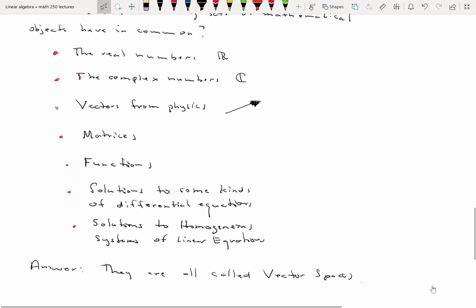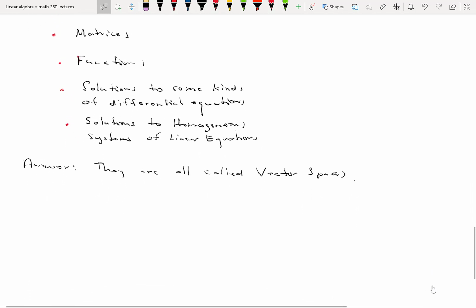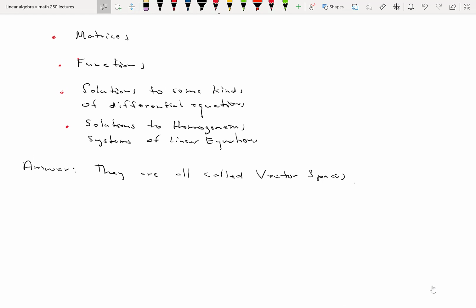How is this possible? Well, they're only vectors in their own space, in their own set. But they all behave the same way. So if you've had physics or if you've had Calc 3, this might be a little dangerous for you because you have a powerful idea of what you think a vector is. But the things that you call vectors from physics and in Calc 3 are only one example of vectors. Vectors are not all arrows like from physics or from Calc 3, okay? Those things are examples of vectors, but vectors are much more general.